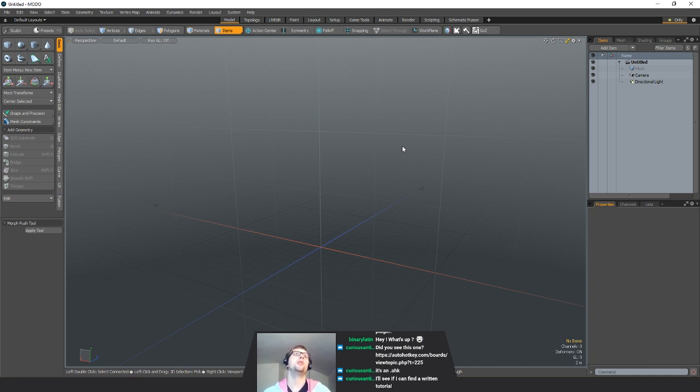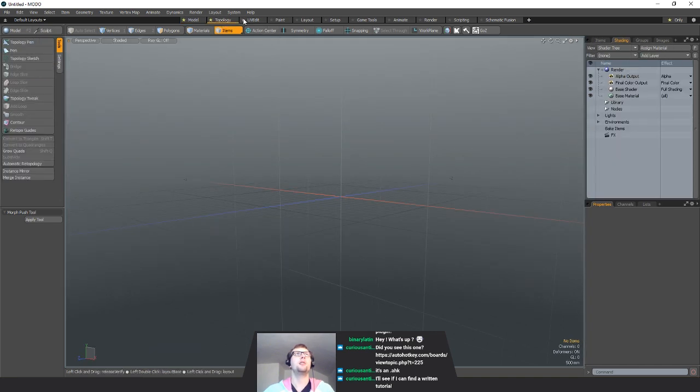So for me, I often just go into the topology one if I'm doing topology, or I go into the paint one if I'm working on vertex maps. So like I said before, you can have your favorites only. If you press this star button, you can see it toggles on and off. So I'll have modeling as my favorite, topology as a favorite, probably painting as a favorite, game tools as a favorite. That's probably it. And now when I click the button, only my favorite ones are displayed.